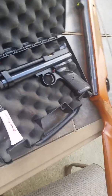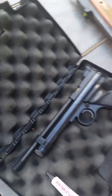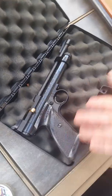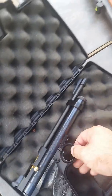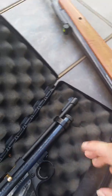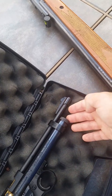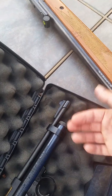But nonetheless, it's a nice gun, very modifiable, and there's so much you can do with this. You can get a longer barrel for more accuracy, a better barrel made by Walther, and you can get a stock for this, turn it into a rifle, or a more carbine styled air gun. I've even seen some reviews on YouTube of people turning this into a PCP. They somehow do a modification and turn this into a PCP rifle.